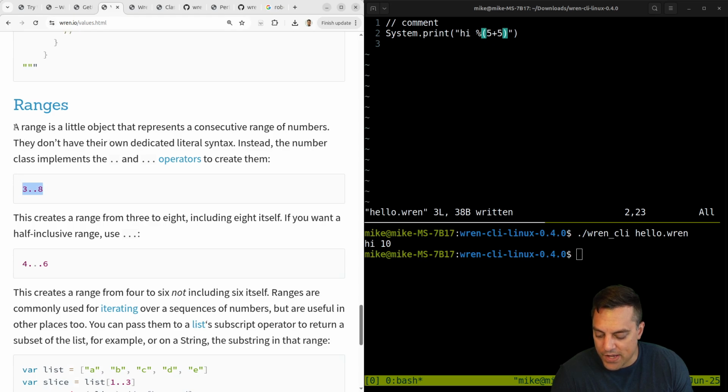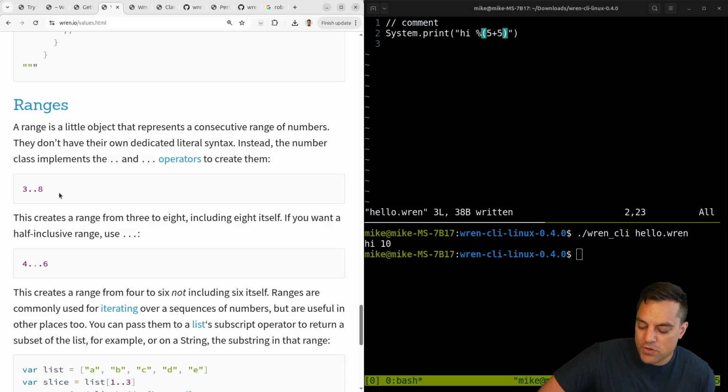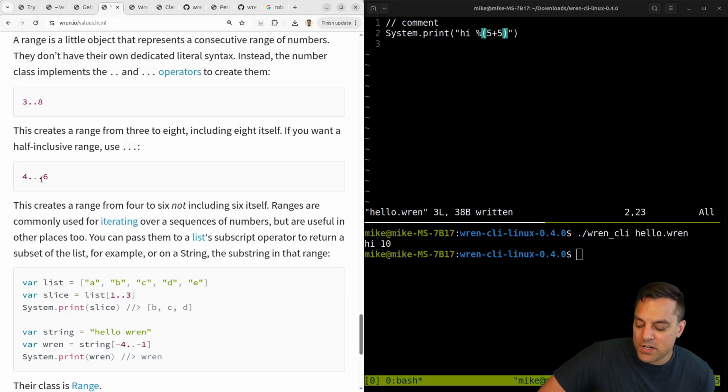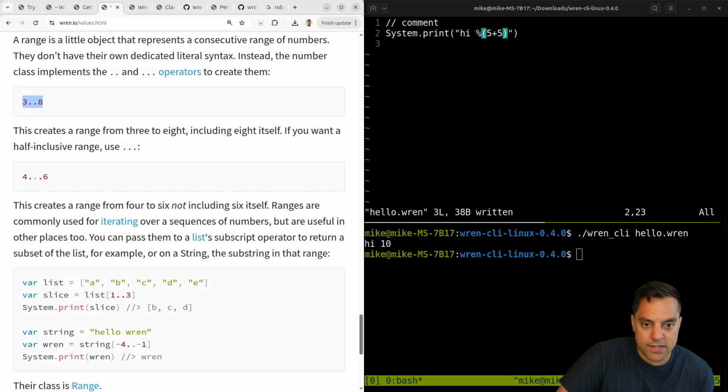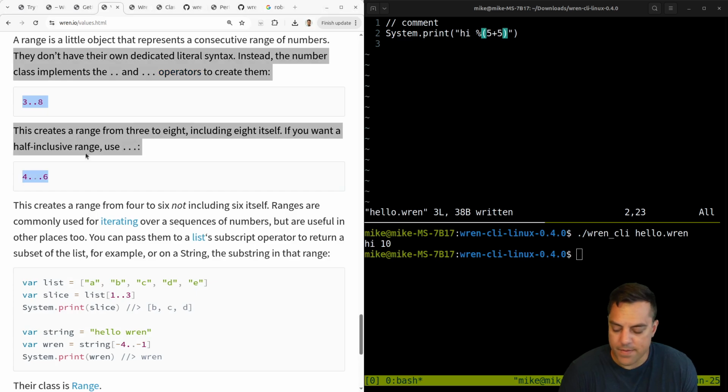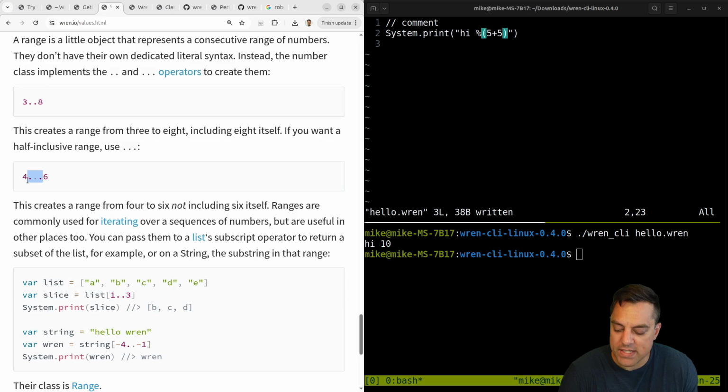Values or range. Okay, cool. Love languages that have ranges in them. ...and triple dot. That's actually a kind of nice inclusive and exclusive. I wonder how often programmers make that mistake where they actually like double tap or triple tap in this case. But that's kind of a nice syntax thing here for ranges. And maybe a good way to remember that is more dots means more inclusive, like 4 through 6.